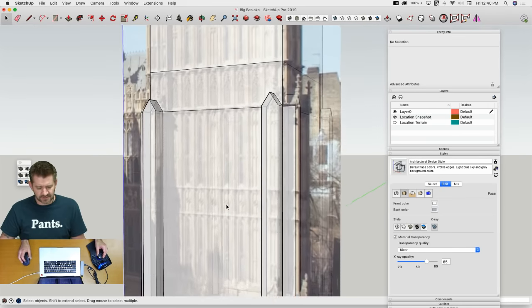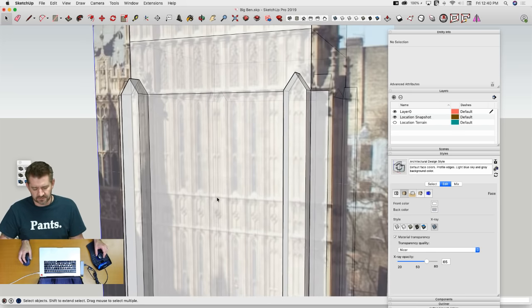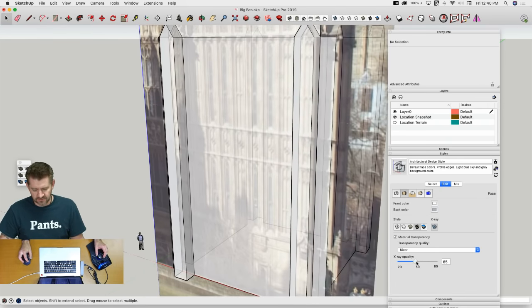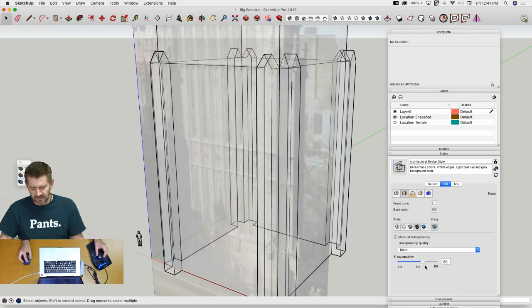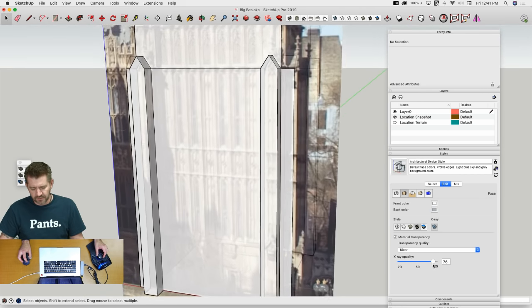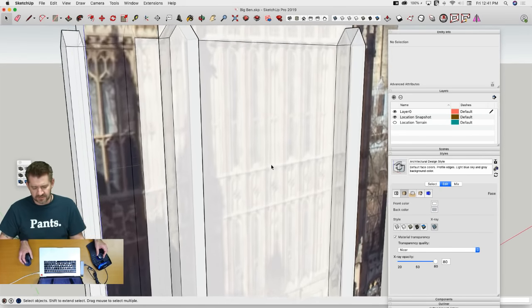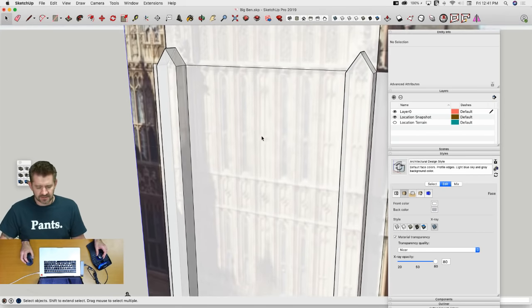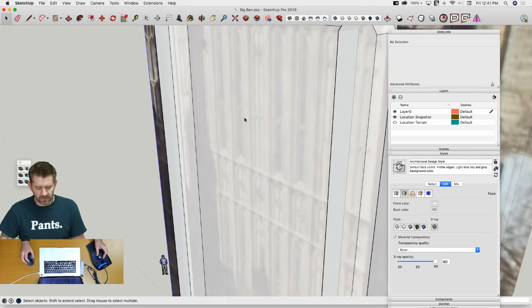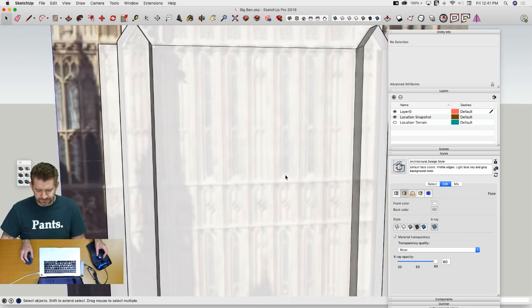One of the things that nicer does, it kind of gives me a fill to my clear materials. So in here I can actually control just how transparent I want things to be. I don't really want it invisible so I can't see anything. I want it pretty close to, not 100%, if I go all the way up to 80, this is as opaque as my transparency can get. But for what I'm doing right now, this is exactly what I want. I want enough detail on here that I could start roughing in the shapes of these windows.